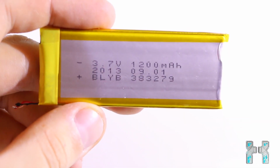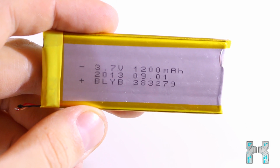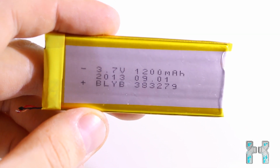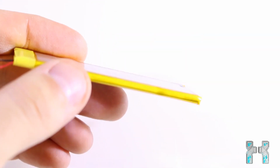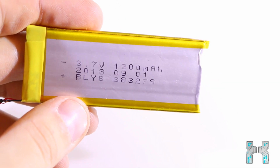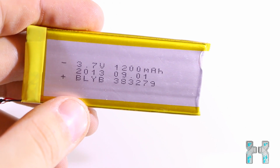Now this is the battery of the fake iPhone, and here we can see that it has 3.7 volts and a capacity of 1200 mAh, so a very small battery for a smartphone, but also those fake iPhones don't take that much power, so I think you can barely get through one day with a full charge. And this very small battery is also a factor why this phone is that cheap.